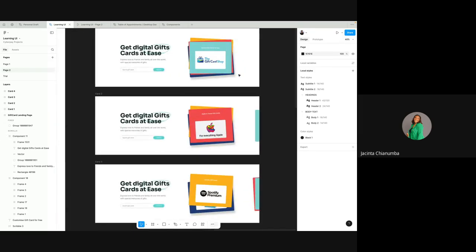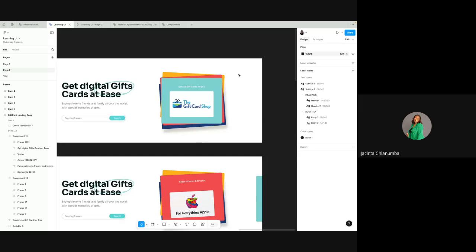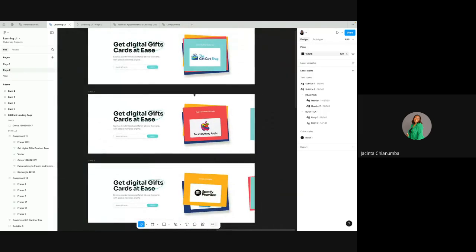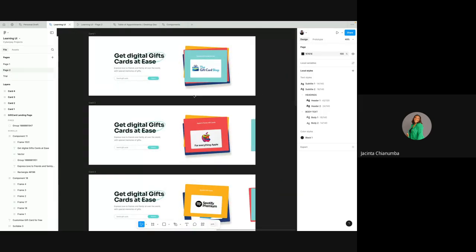If you watch when I play the prototype, I want this first card to go to the right, then the second card, then the third card, then everything comes back and starts afresh. I can easily achieve that by animating the different screens.